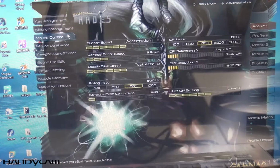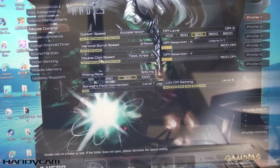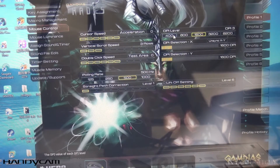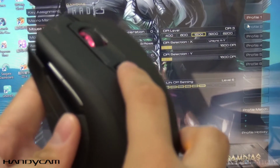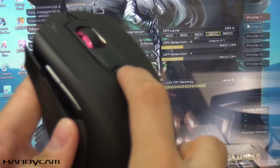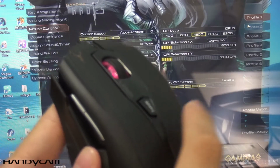So next we move on to mouse controls. Notice that all of these settings can be configured based on different profiles. On the mouse controls, we have cursor speed, the vertical scroll speed, double click speed, and the polling rate right here. And we can see the DPI level starts as low as 400 up to 8200. As I press on the DPI switcher right here, it changes. Watch this. There we go. It changes as I press the DPI switcher button.